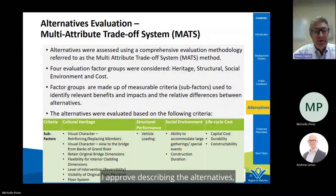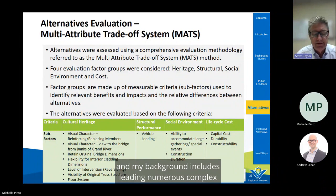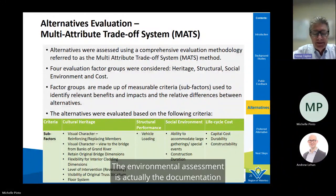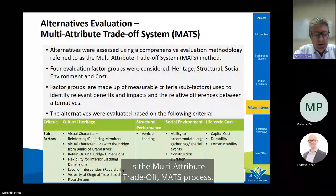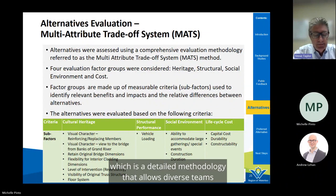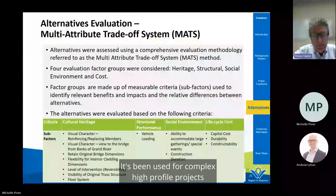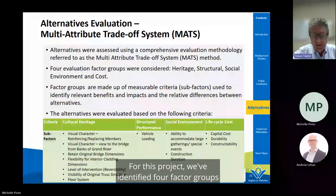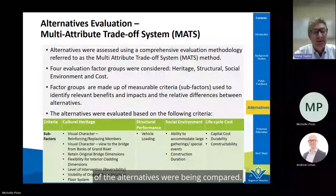My name is Steve Taylor, and my role is to lead the environmental assessment tasks. The process used for this EA is the Multi-Attribute Trade-Off, or MATS, process — a detailed methodology that allows diverse teams to rank alternatives based on their performance and the importance of criteria involved. It has been used for complex, high-profile projects where there are many criteria or a large number of alternatives. For this project, we identified four factor groups to compare the alternatives, with sub-factors identified by subject area experts that distinguish the performance of the alternatives being compared.